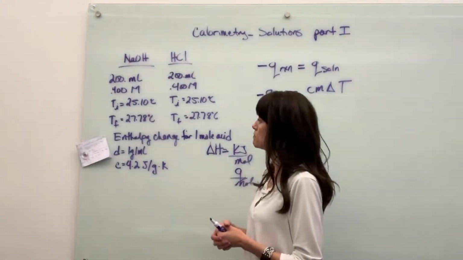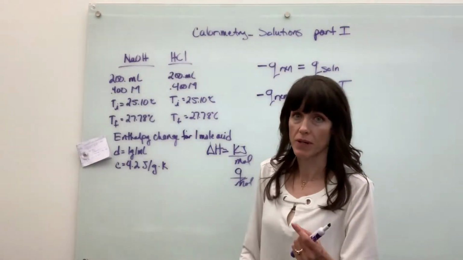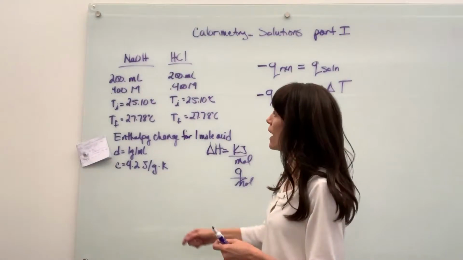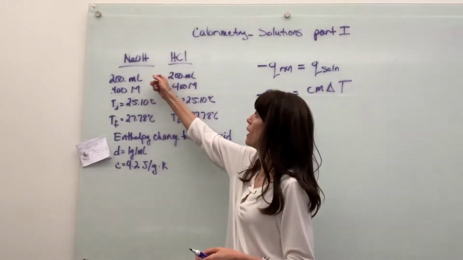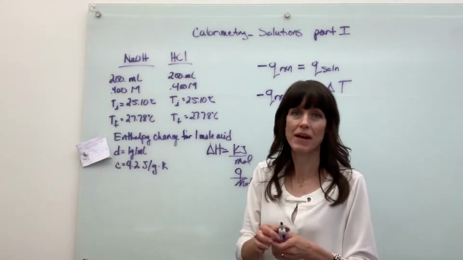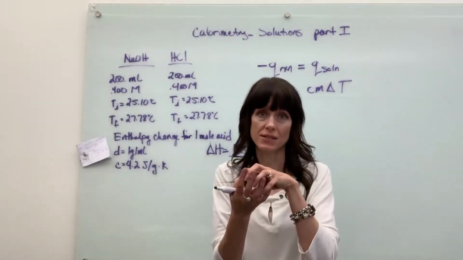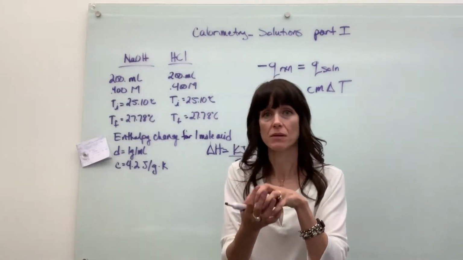So that's easy. We've got delta T. Now specific heat, they gave it to us. Here is the hard part that you have to know. When you have a solution, you have to add the masses. You have to add the masses because this is coming into one new homogeneous substance. You have to add the masses.